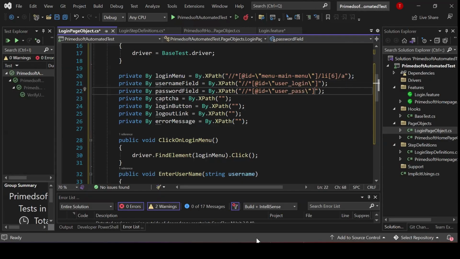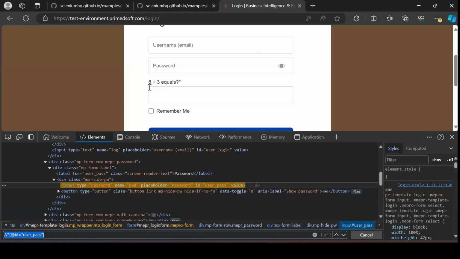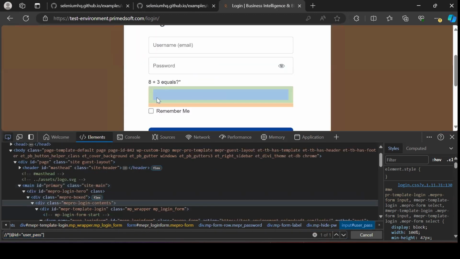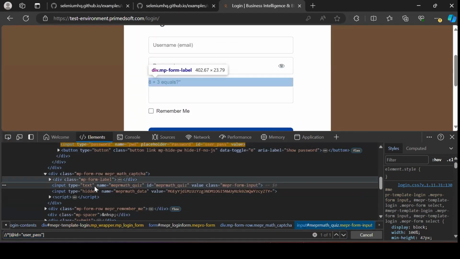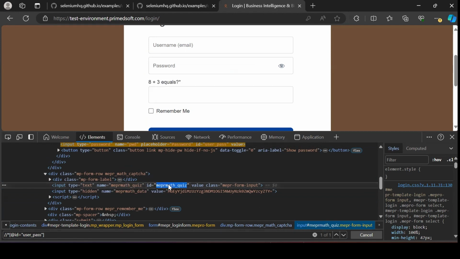So the next one is a captcha field as well. Come to the captcha field and then inspect. You can see the reason why I'm passing 11 is because 8 plus 3 is 11. So it hasn't changed. Maybe not the best captcha that you can have. So you can have the ID as well. Here, you can see name here as well. So if I check this, if I use the ID, let's see how many of what it is.